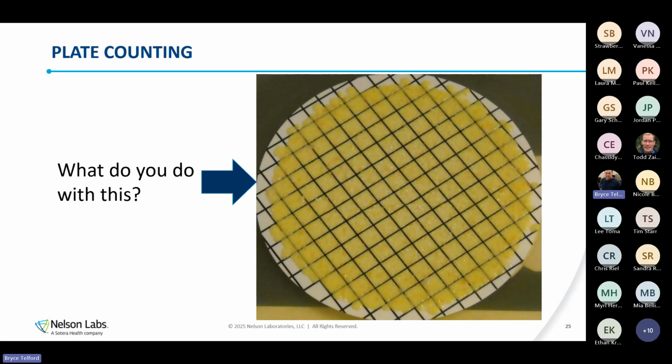So in a case of too numerous to count, instead of testing a third of the fluid, I might test 1/10 or even 1/100th of that fluid so that I can try and get counts that are in the countable range. But I generally don't know what my bioburden is going to be ahead of time. We tend to be just as surprised as you. So if I am seeing something like this, chances are you're going to have to send in additional samples, and we are going to have to change and improve the test method so that we can get something that we can actually count.